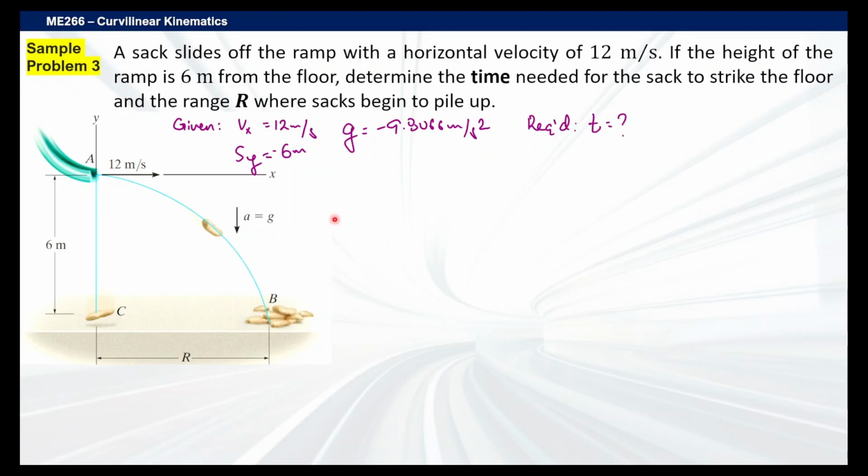So, there we go. So before anything else, if you want to analyze further, so more or less ganito yung itsura niya. So may V tayo dyan, A to B. And we need to find R at some point. So here, the range R. So we need to find R rin pala. So kailangan may R tayo dyan.